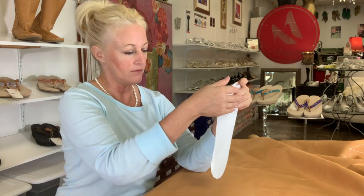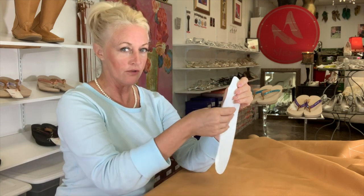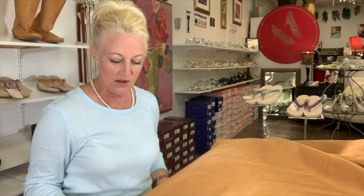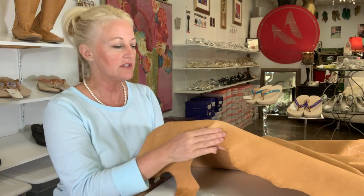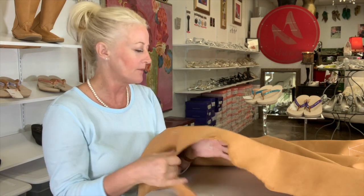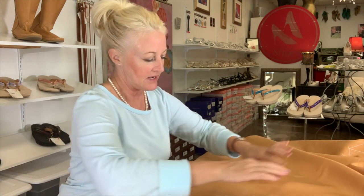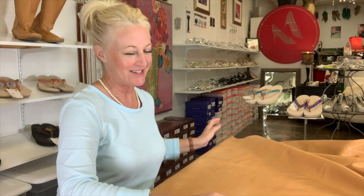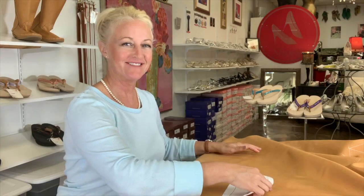And as we know, that's not even going to be showing because that's going to be under the foot, and likely there's going to be a sole, one of my smooth crepe soles underneath this, so you won't even see the bottom. So I like to use the hide that has a little more of the marks, like at the very edges you can see where the clips were holding the leather. So anyway, I'm going to use this piece because it's still gorgeous, but it's less gorgeous than the other ones. So I'm going to go ahead and finish up this pattern.